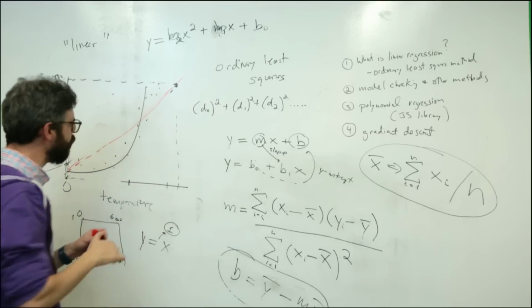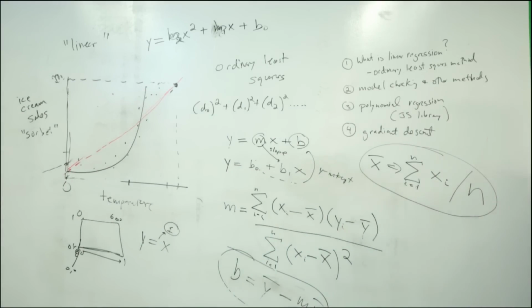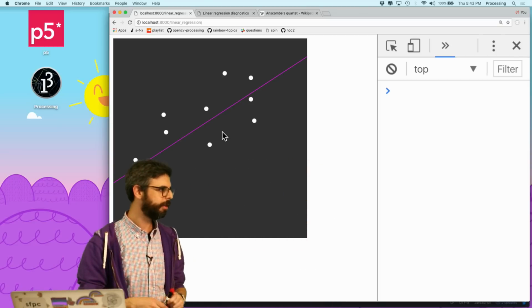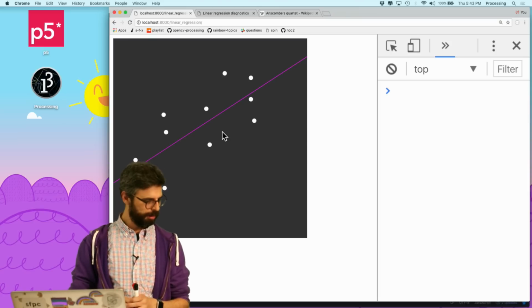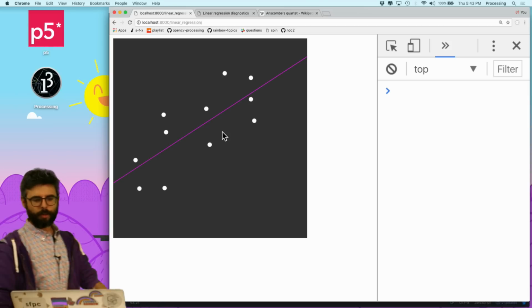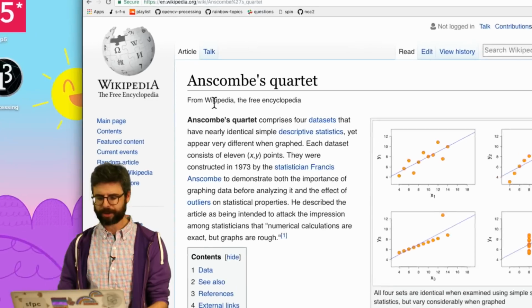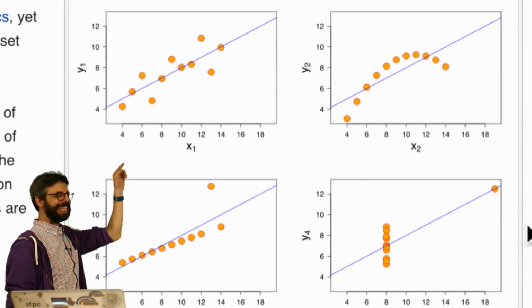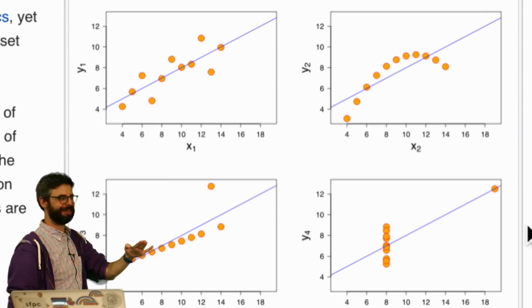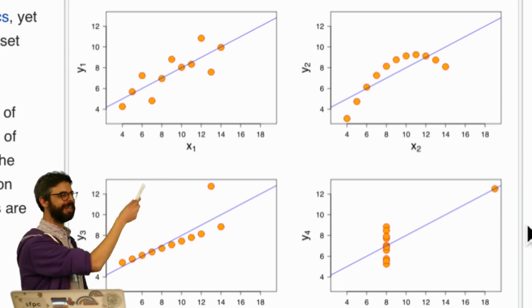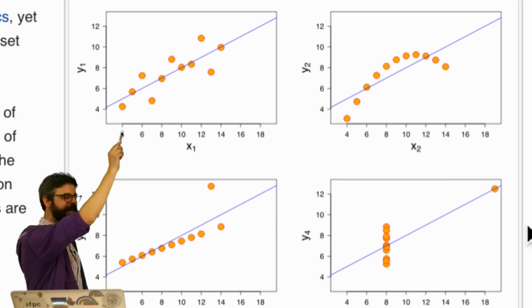And what's interesting about linear regression, and this has been demonstrated, there's a famous data set, Anscombe, anybody know how to pronounce that? There's a well-known data set called Anscombe's quartet, where I'm going to look at these four graphs. Each one of these has the same exact linear regression line, right? You can see that with this data, the line is the same. But does this line really make sense? Well, for this one, it kind of does. You can see that it's a nice approximation of the data.